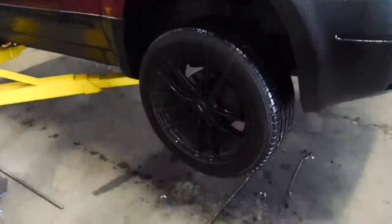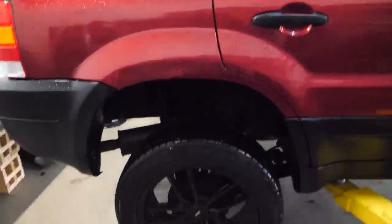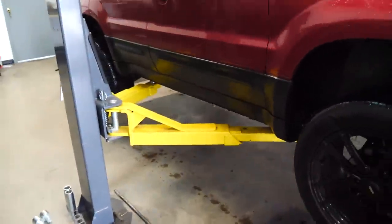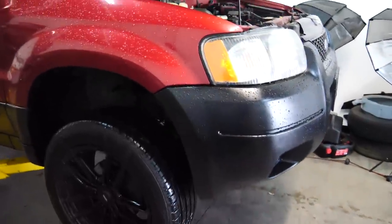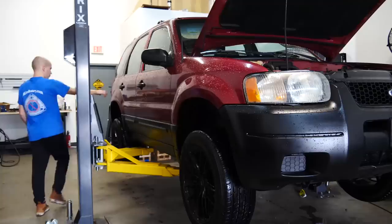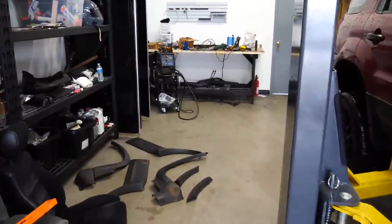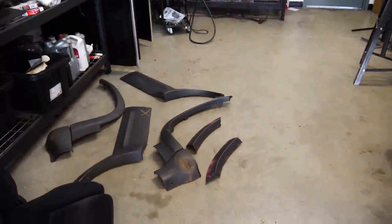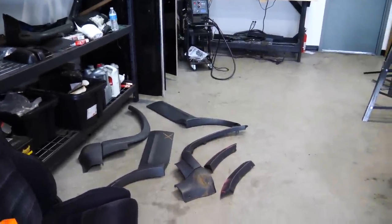This thing gets a crazy amount of travel — it just gets so much real gap when it's lifted in the air. The plan is to go ahead and paint the new plastic trim to match the existing plastic trim. While that is drying, we're going to take off the old plastic trim we're replacing, I'm going to wet sand the rear quarter panels, and I'm going to fix this O2 sensor so we get no more check engine light. A couple of these trim pieces are a little bent or dented, so I'm going to use the heat gun to pop those dents out and then we can start sanding and painting them.